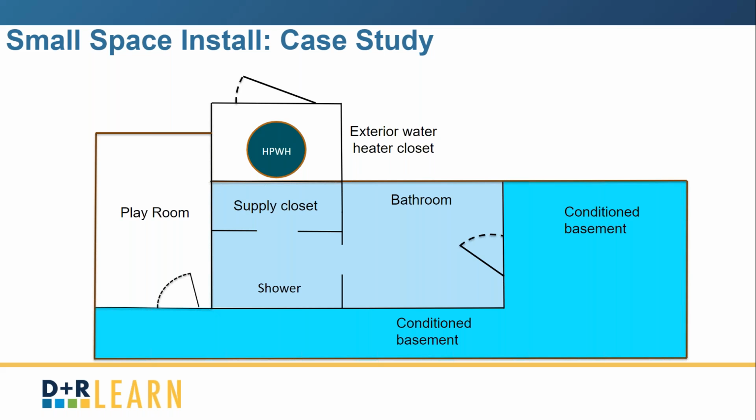Another solution is to duct the ambient air from the outside, bring it in from the outside, and then exhaust it into the closet. You can just dump the cold air right into that closet without any louvers on the door. It doesn't have any requirement, but you do have heat loss there. Or you can duct it into the playroom to add air conditioning. We saw that where there were 2 ducts, an inlet duct and a discharge duct. You could bring it in on the top and take it out on the side directly into the playroom. Another example, you could draw the ambient air from the playroom, so you duct it in from the playroom and then duct the exhaust air back into the playroom.